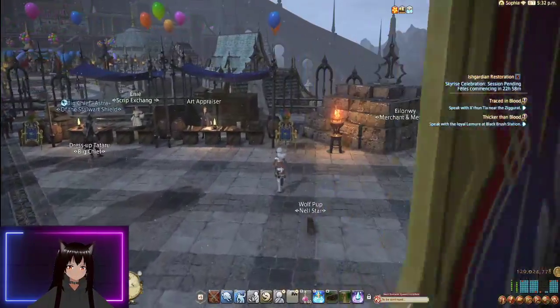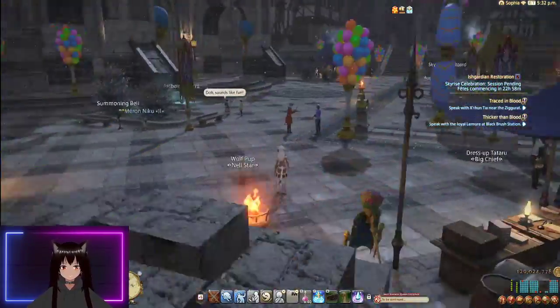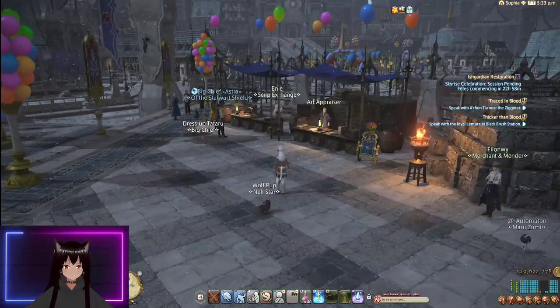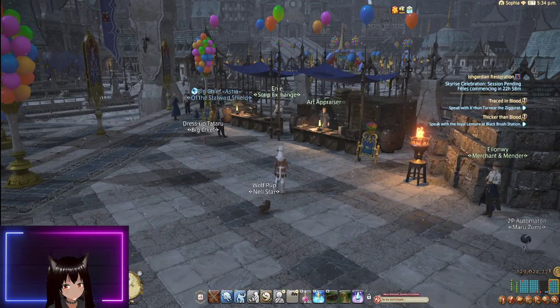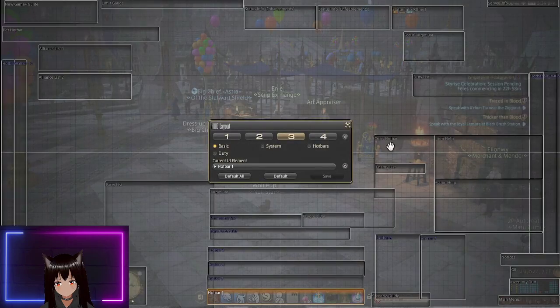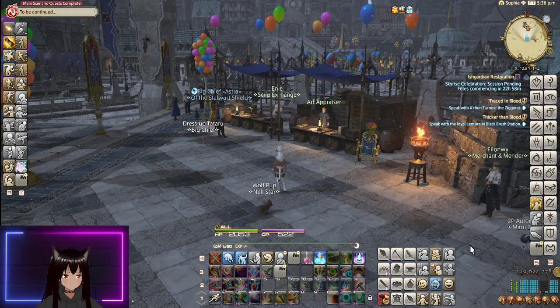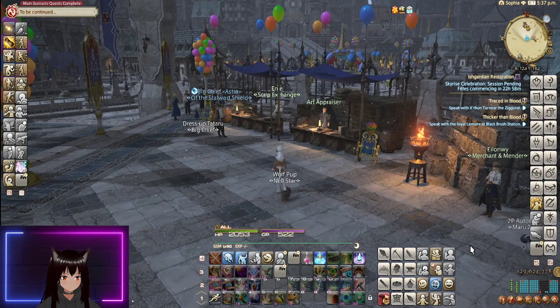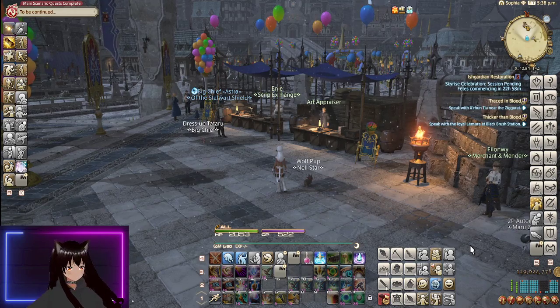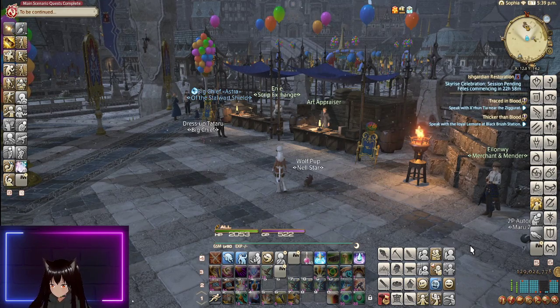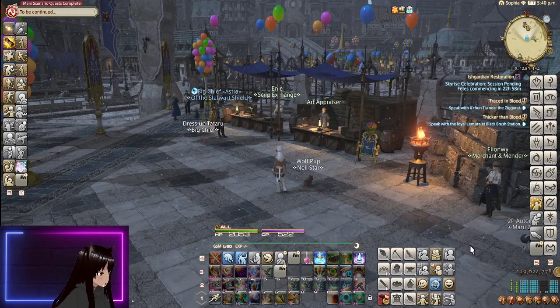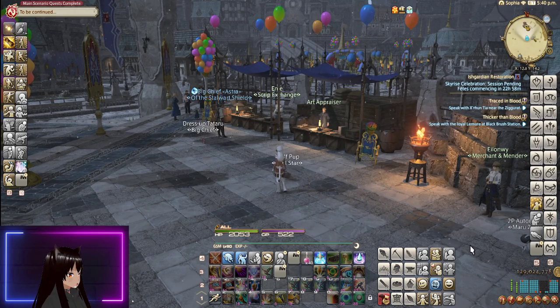I think my chat box is the same size as yours because I haven't been able to make it smaller or bigger yet. Oh, I made mine smaller. I made it a little bit wider but shorter. So eventually I'm probably going to change it all again. But this is what I did a couple of months ago. I changed my whole HUD layout. Yep. And then recently I just redid all my jobs, the layouts of my spells.